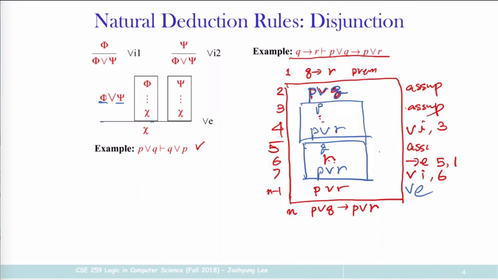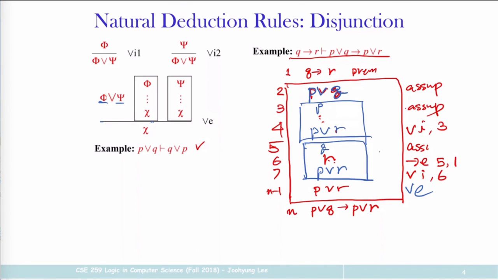Now it's interesting that when you prove R, we use the assumption in the box as well as the formula that is outside the current box. That is okay. Outside the box is okay. All right? So now I can see what box or how many lines are in each of the boxes.